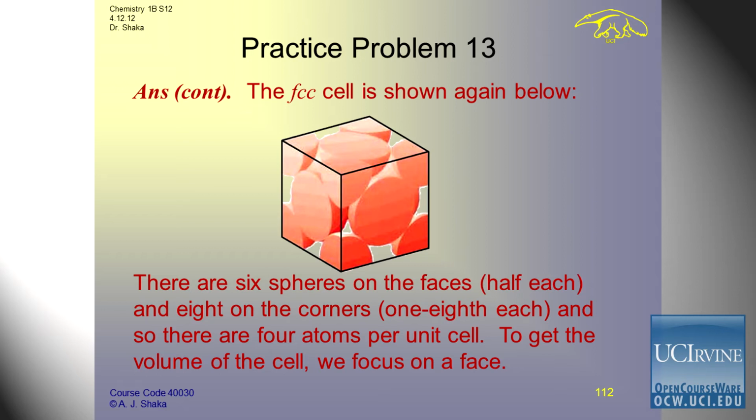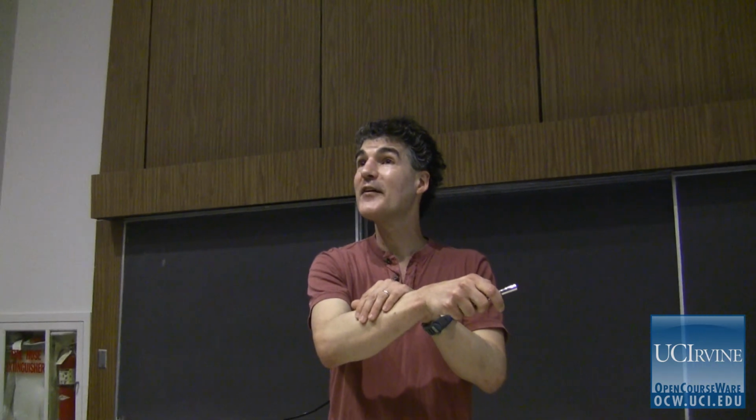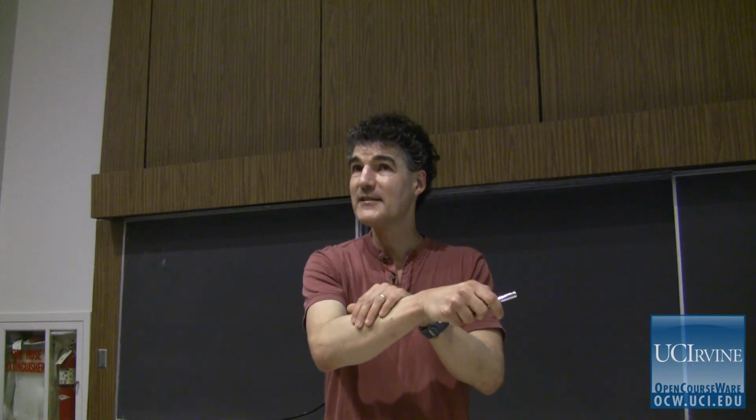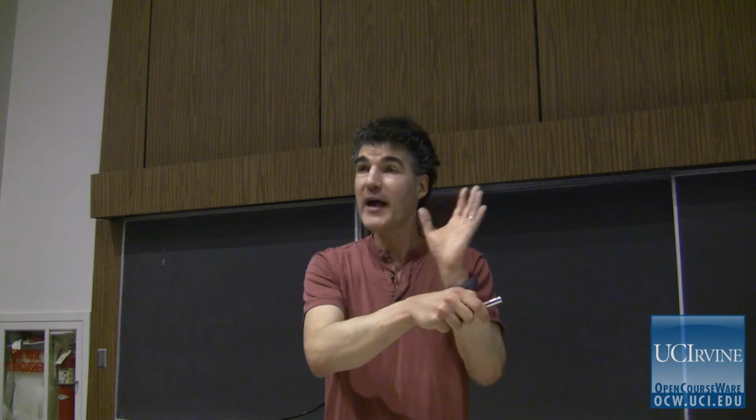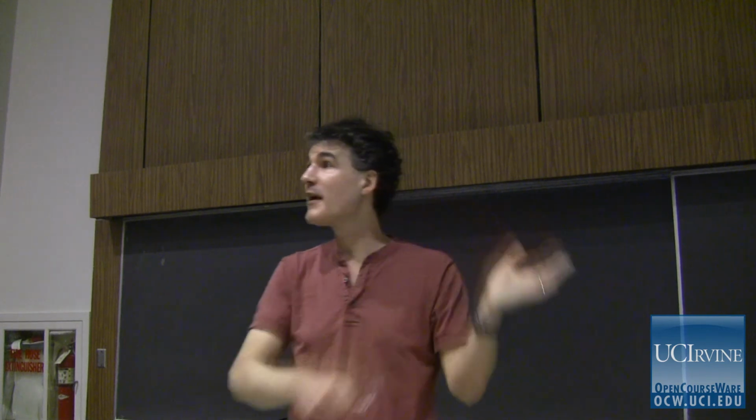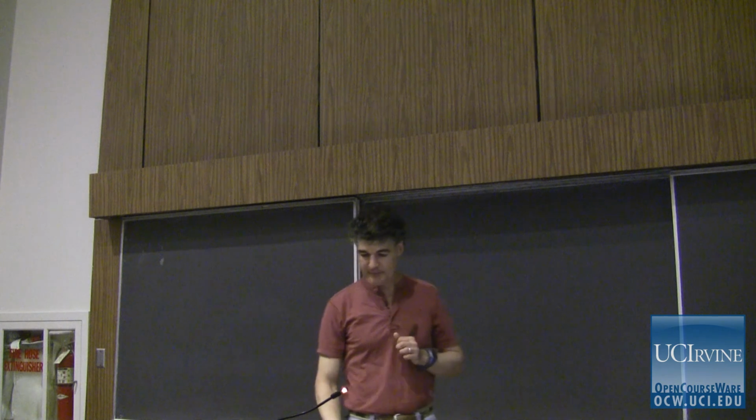We only focus where the spheres touch, where they just kiss against each other, and then we say, look, this is R, this is R, this is R, this is R. Aha! I have the diagonal of the face. But if you don't happen to think of doing it that way, you never get this problem solved. You just go around in circles. Well, it's not that hard to think of that.